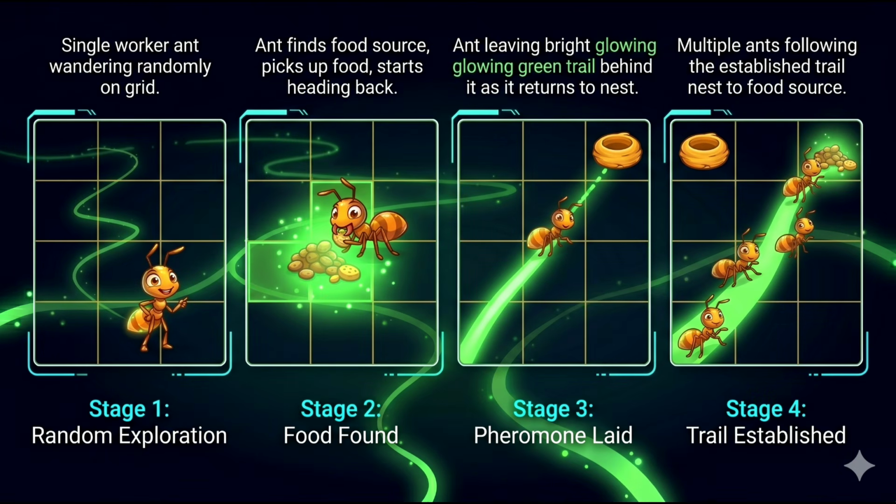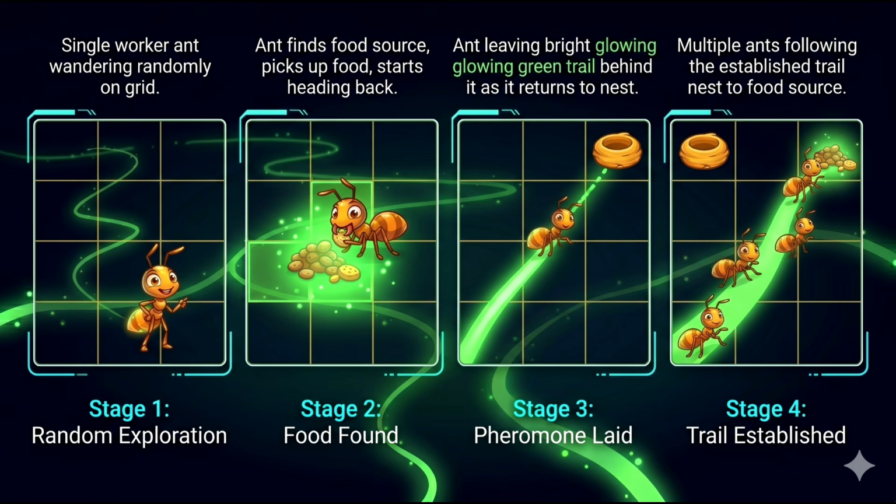Here's how the real ant colony algorithm actually works, and the simulation copies this faithfully. A worker ant starts at the nest with no idea where the food is. It just wanders randomly, picking a neighboring cell at random each stage. If it happens to stumble on a food source, it picks some up to its carrying capacity of 30 units, and immediately starts heading directly back to the nest. And as it walks back, it drops a pheromone in each cell it passes through.